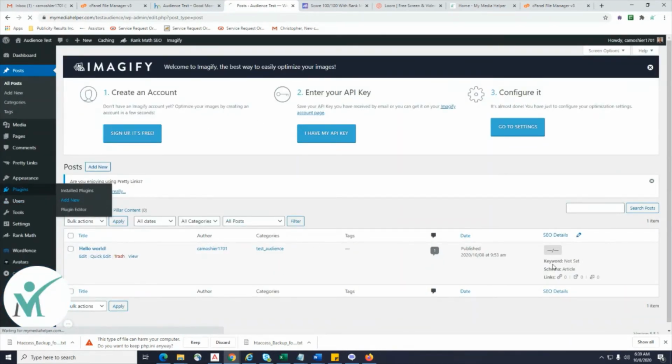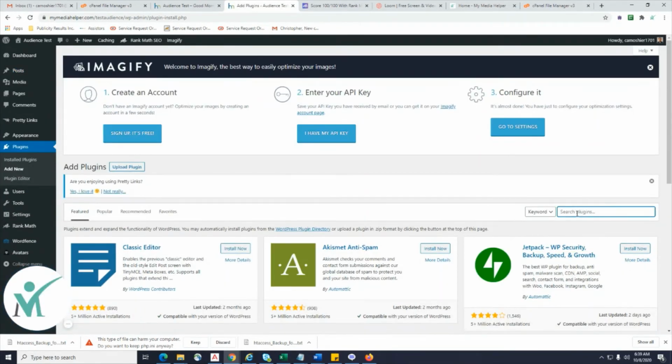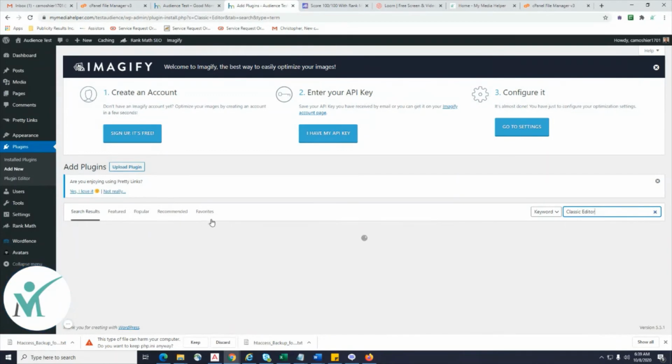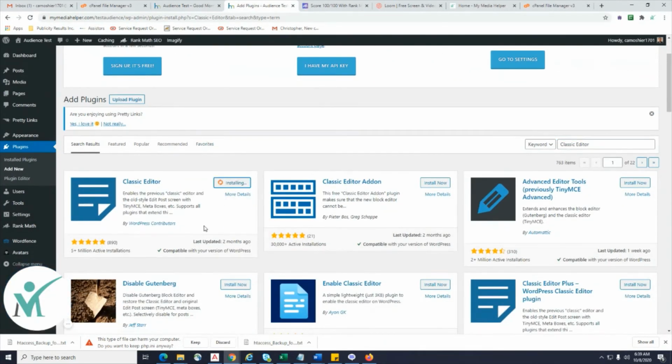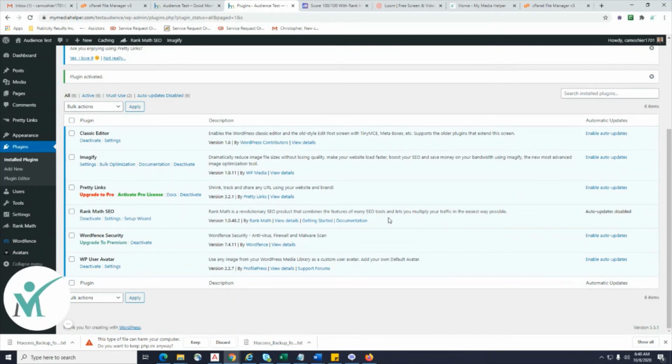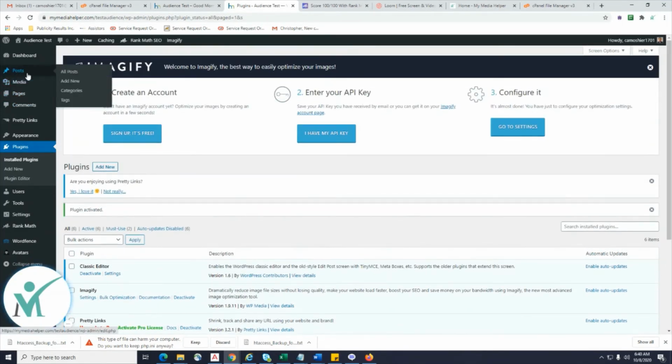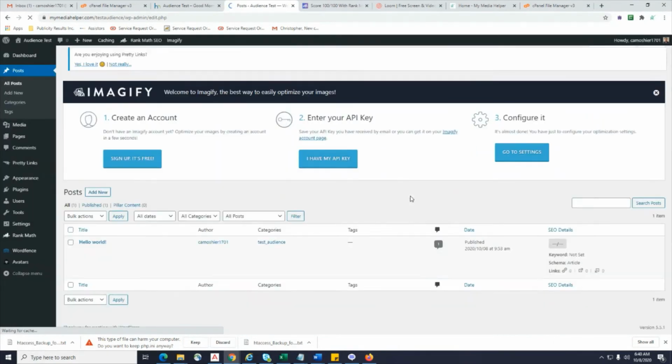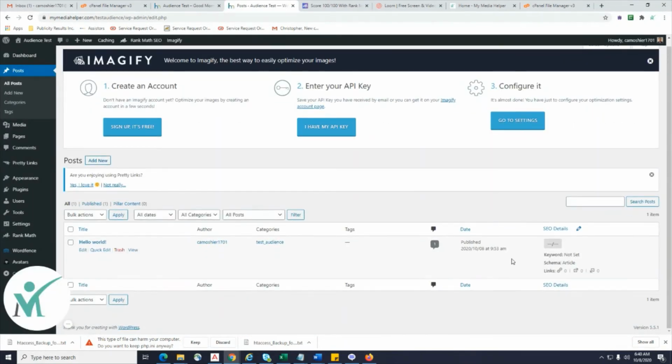So let's go to plugins. Let's add new. And we're going to put in classic editor. Check out this magic. This makes me happy at 6 o'clock in the morning. Going to activate. Sorry, I keep sipping coffee in your ear. And look at this goodness. Look at how happy this makes me on a Thursday morning. Look at that. Oh, I got to get into it, don't I? Okay.